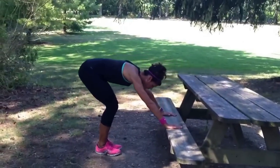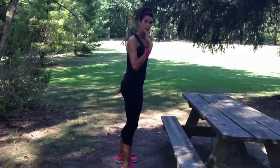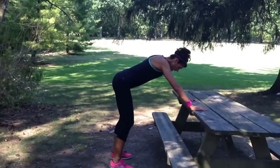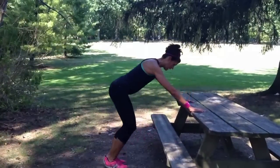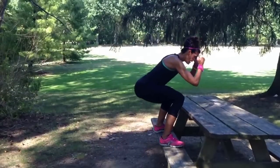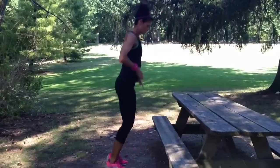Okay, pull back and stretch quick, the last one, then we're going to do everything, and then you're done. We're going to try to jump up, modification on the jump ups. Here you go, up, down. There's your modified, up, down. If you want to do the full motion, it's up, and then drop back down. Up, drop back down.